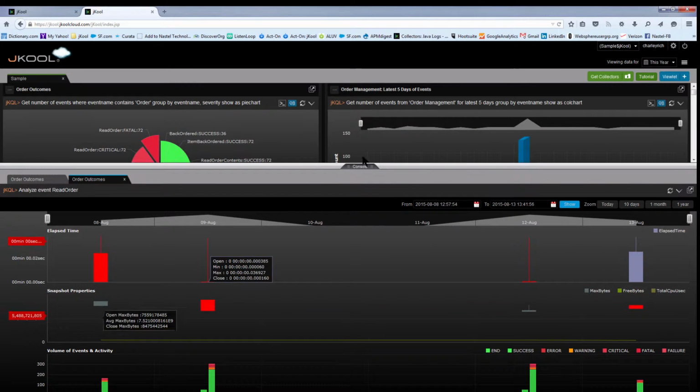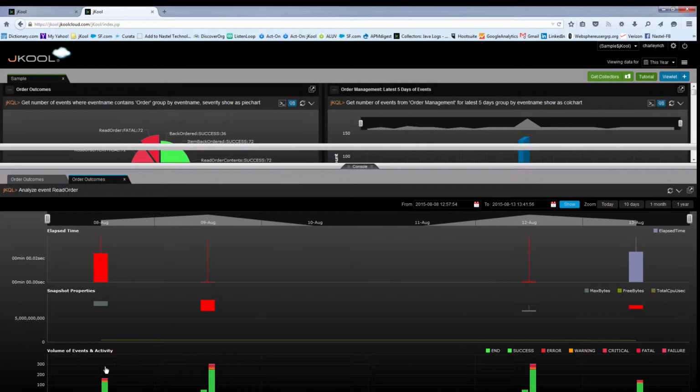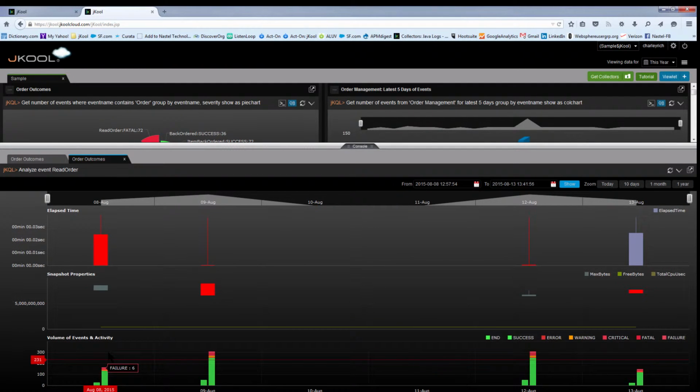And at the same time, make this a little higher here, we're looking at everything else that's going on and the volume. So you've got a snapshot view of how long my events took, how much system resources I'm using, and what else is going on. And these are represented here as candlesticks, and down here we've got a column chart.